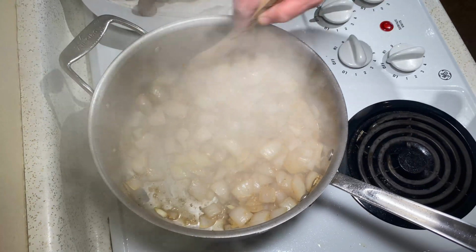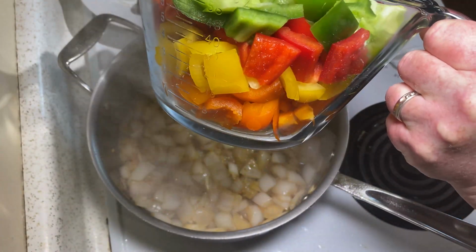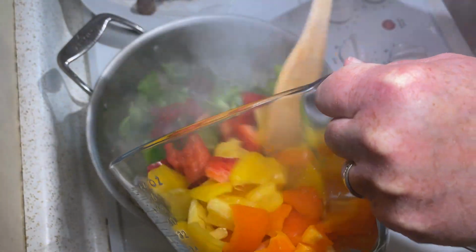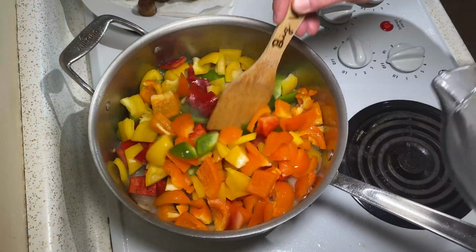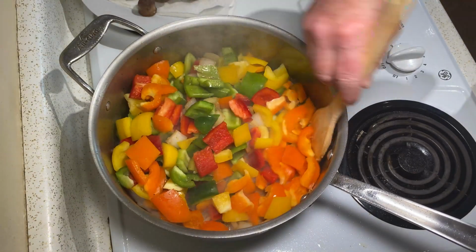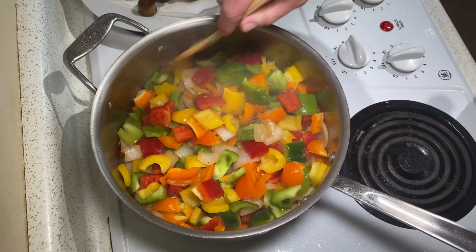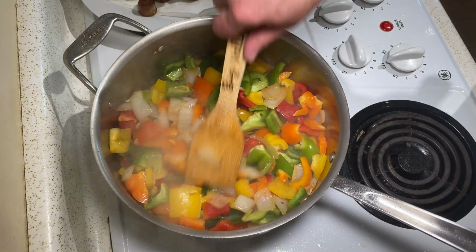Alrighty, and here we are, ready to rock and roll. So I just want you to see how pretty the peppers look layered in that bowl. Isn't that cool? We ended up with 8 cups of peppers from the peppers that I showed you at the beginning. And another thing I want to make note of is that we had 1.5 pounds of sausage. So if you buy your sausage at the meat counter, or you have a favorite chicken sausage you use, that is a point of reference for you for how much we use. Look at the absolutely gorgeous colors in this meal. It is so pretty.